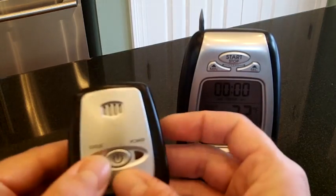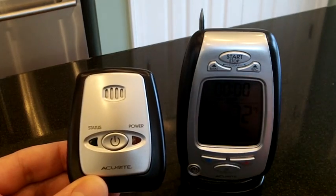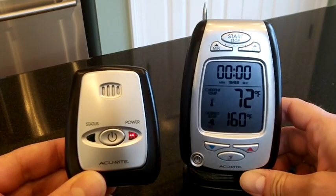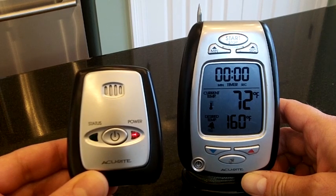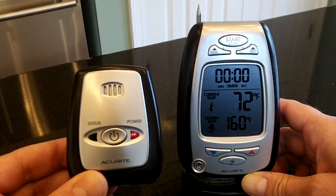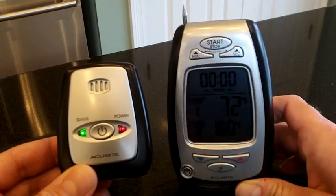The pager has a clip — it clips under your belt. When you turn it on, it takes a little while; it took me a while to figure this out. It's going to beep, and actually it was pretty quick because I'm close to it. You see the light is solid red on the right and blinking green on the left.